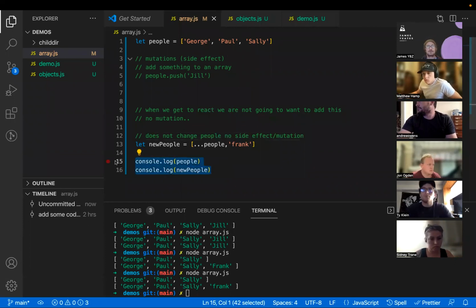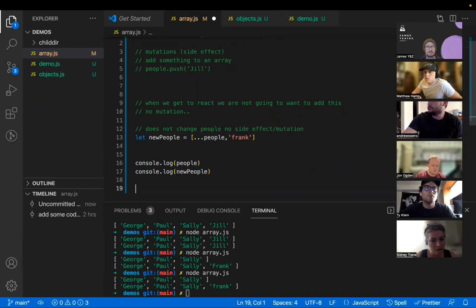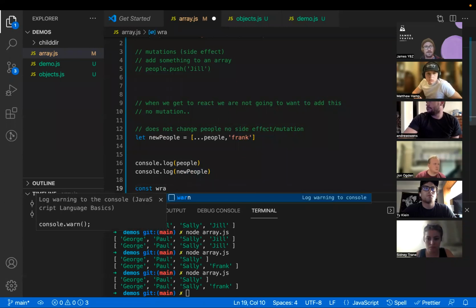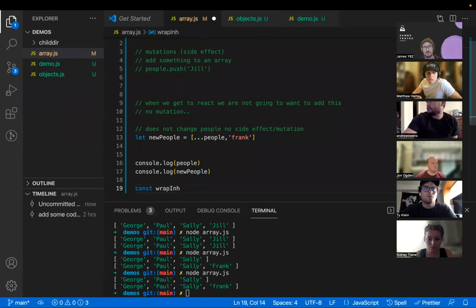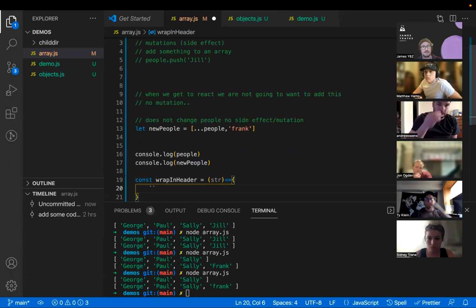So I'm going to write a function, const wrapInHeader. I just have a function that takes a string, and all it's going to do, I'm going to use my interpolation again.